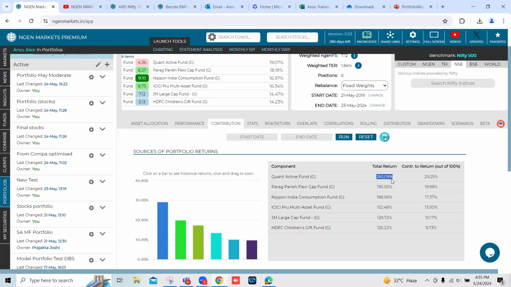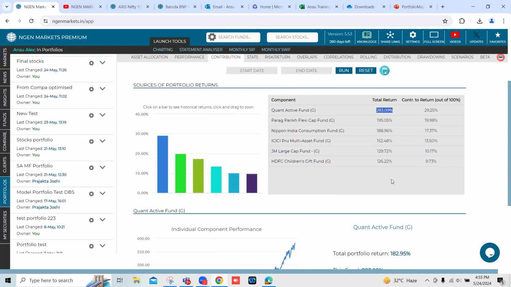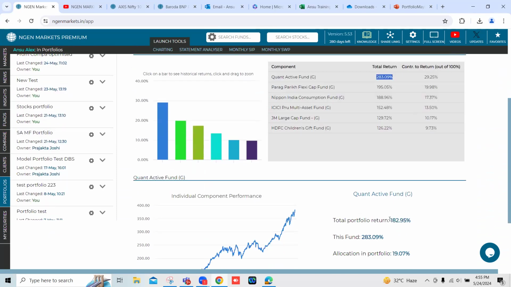But if you go down, the portfolio return is 182, right? That means this is definitely outperforming the overall portfolio. So quant active fund versus this portfolio, quant active fund will do better alone. Yes, on its own. So that way we can filter.